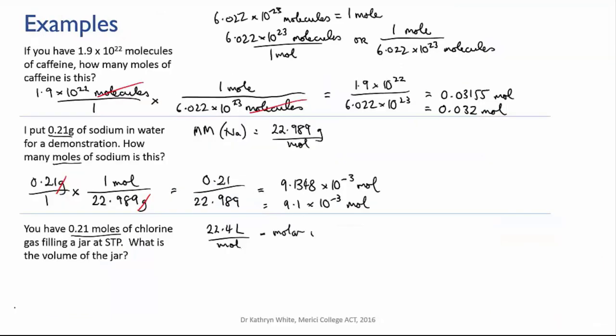What I know from the problem is that I have 0.21 moles of chlorine. And I need to arrange my conversion factor so that the moles cancel out and I'm left with liters because I'm looking for the volume. So the way that I've written the conversion factor here with the liters on the top and the moles on the bottom is the correct way around for this problem because it allows the moles to be cancelled out and I'll be left with liters, which gives me 4.704 liters.